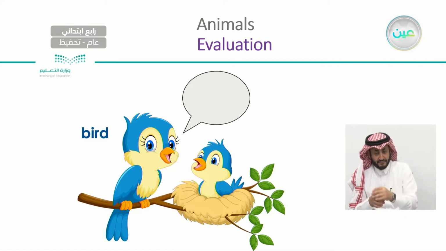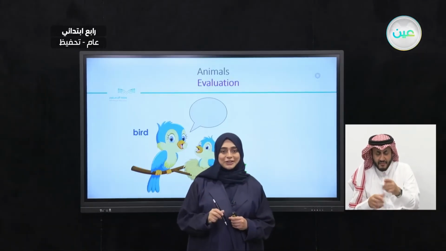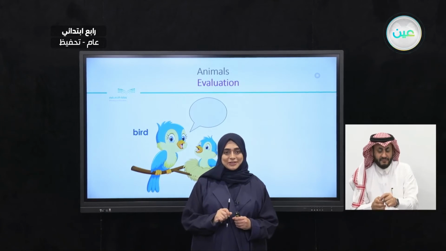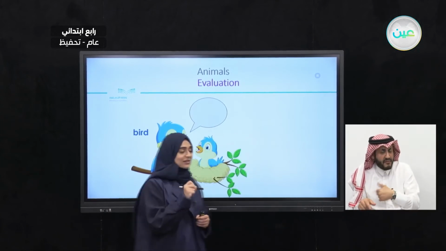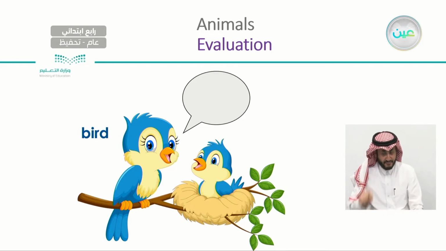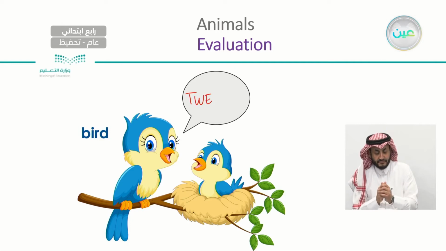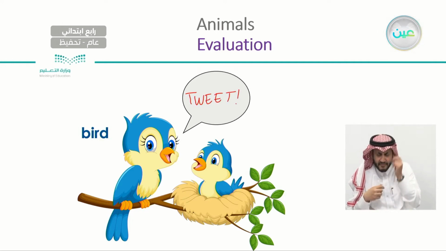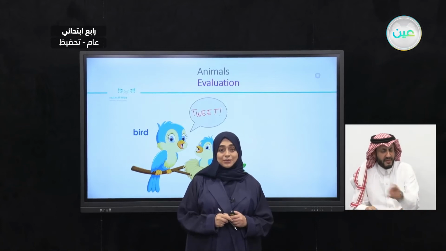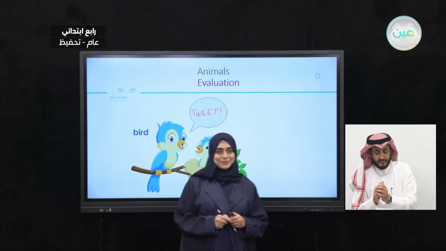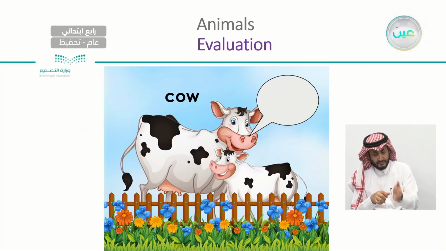Now you will find this in your book. Try not to look. Can you remember the sound of a bird? Tweet. Excellent. Tweet. Let's write tweet together. There's another name for a bird sound. Do you remember what it is? So this one is tweet. The other one is chirp, right? Chirp. Excellent.